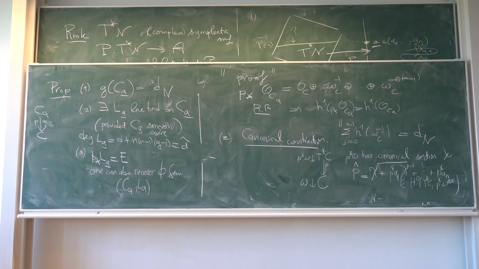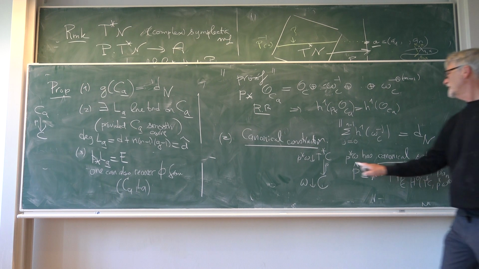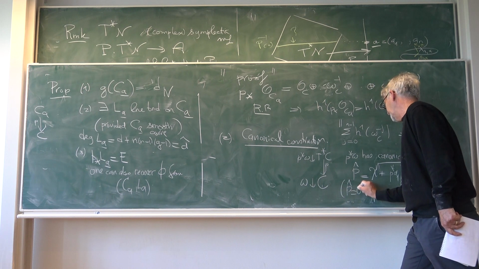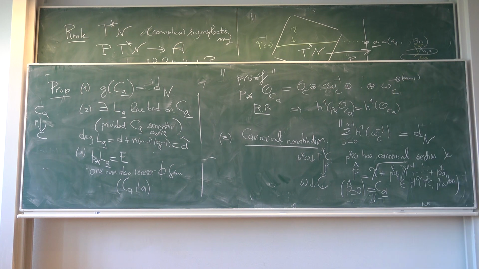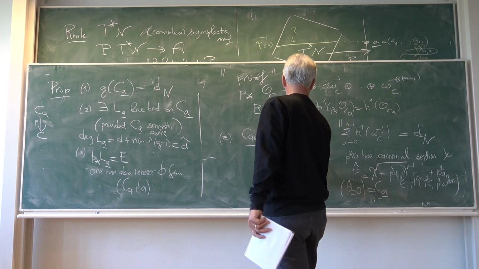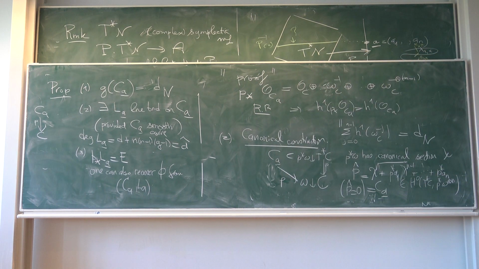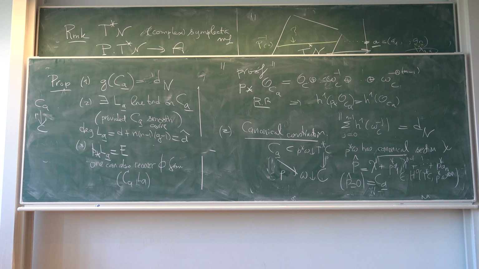Now what I do is I just take the zeros of this section. So where this section is 0, this is a surface. So the zeros of this section will define a curve. So this is my curve C_A. This is what it should be, because its zeros give the lambda 1 to lambda n. So this is exactly, makes precise what I did before. So here I have my curve, projects under P to C. And the points lying over x are exactly the roots lambda 1 up to lambda n at the point x by construction. So it's very nice.